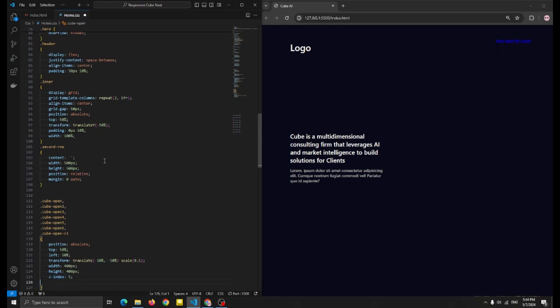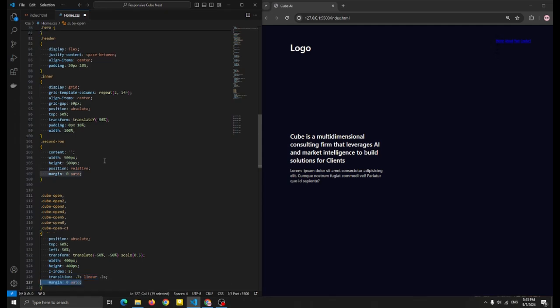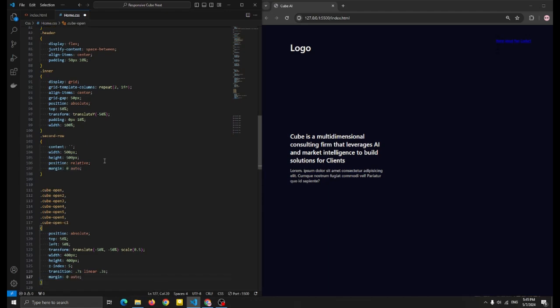Okay, now let me just add this z-index 5 and the transition. In any case, if we want to add the hover, but I don't think we need that, just add it for this transition. And margin 0 auto to just become center. Okay, also before we create this cube, I'm just gonna add this animation, guys, brightness for this 5 seconds and the linear forwards infinite.